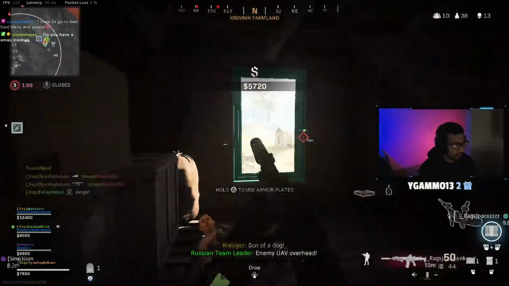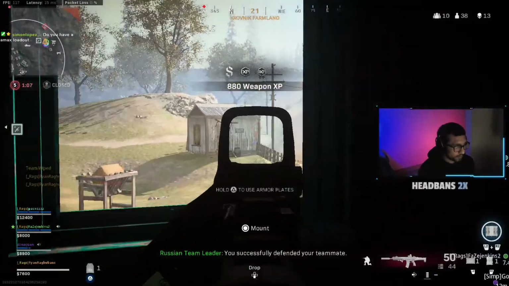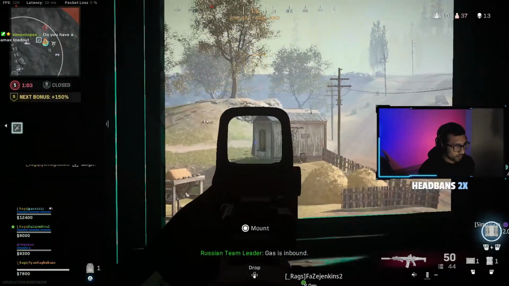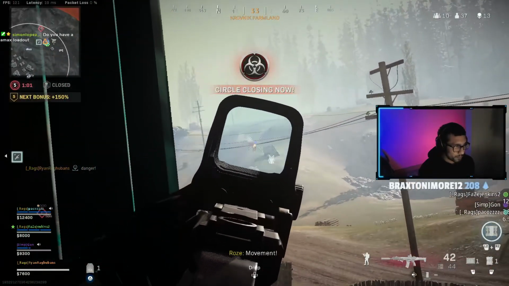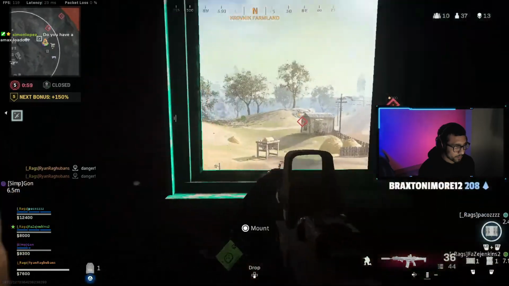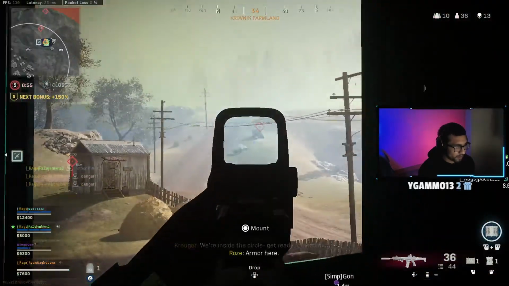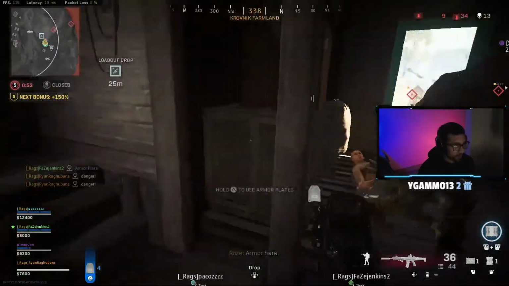Enemy UAV overhead. Ryan, I can give you... Gas is inbound. Oh, I accidentally got my gold level. Movement. Ooh, whose gold loadout is that? Movement. This guy on the house I pinged, and on the rock farther, Ryan, out. Behind you. Plates behind you, Ryan.